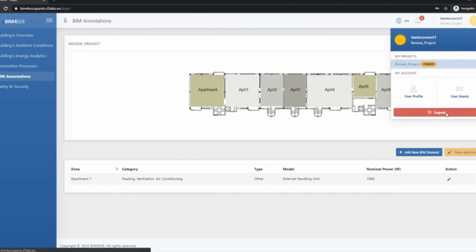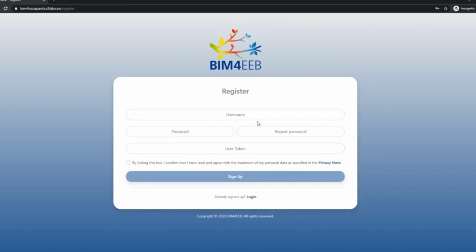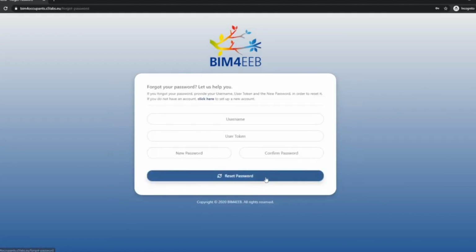By logging out, to show some final list of functionality supported, of course, the users will sign up at the beginning of the demonstration activities by the unique user token defined in the central management platform. And of course, the user, once creating an account, has the possibility to change their password in the case that they have forgotten their password. So by providing the username considered during the registration process and the user token, the user has the possibility to update the password information.